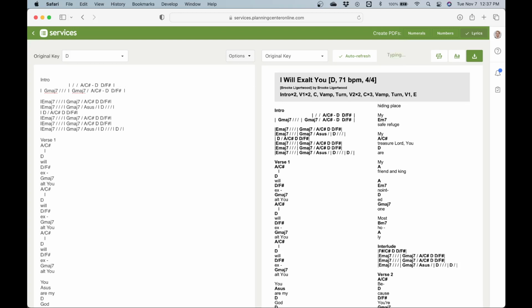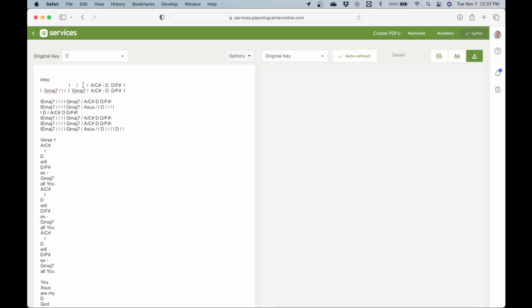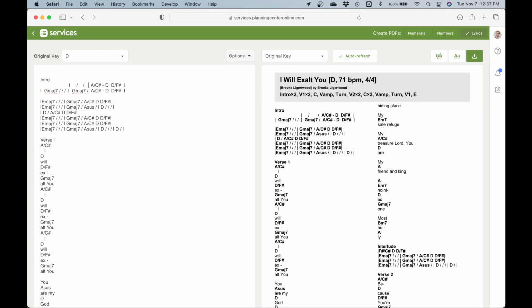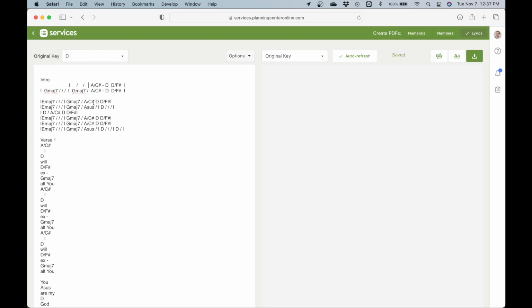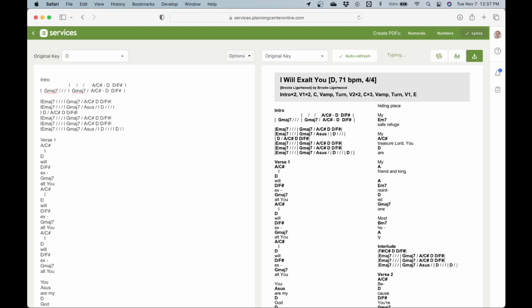Let's make that bar line there. I'm kind of just making these spaced nicer. Okay, so we're kind of looking over here to see how this looks.